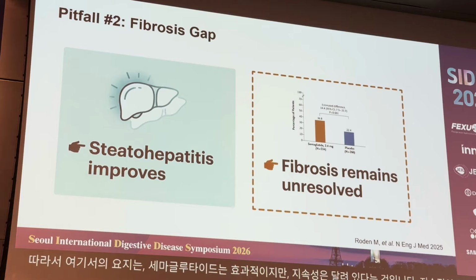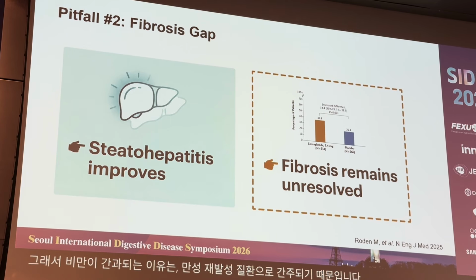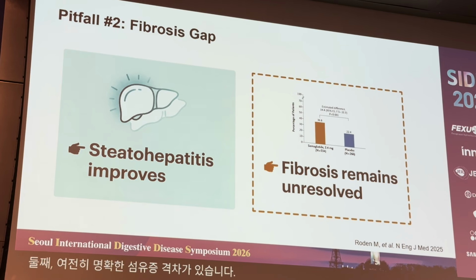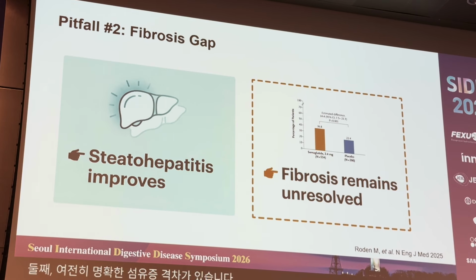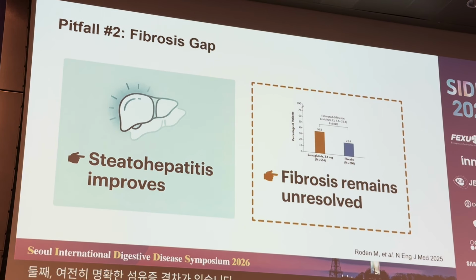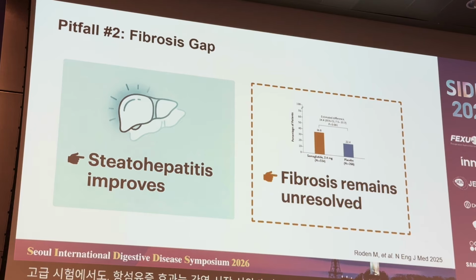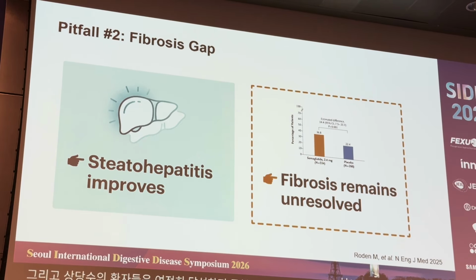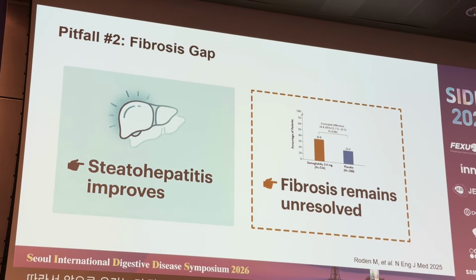Second, there is still a clear fibrosis gap. Even in the ESSENCE trial, the anti-fibrotic effect was more modest than the effect on steatohepatitis, and a substantial number of patients still did not achieve a meaningful fibrosis response. So going forward, we need a better understanding of who responds well and who does not. And cirrhosis is a mostly irreversible stage. The use of semaglutide is not recommended in this group.